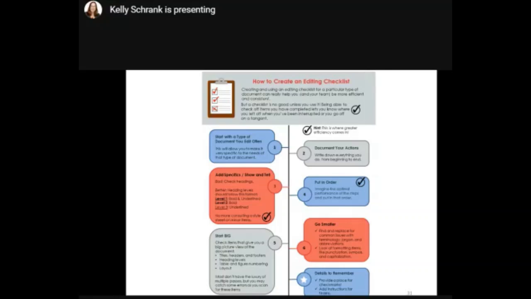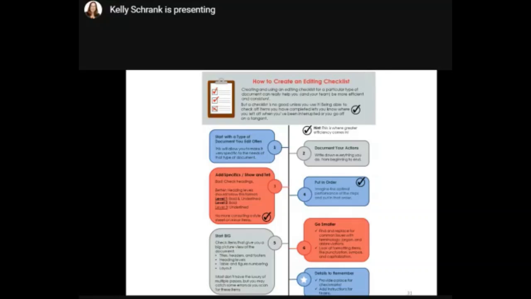And then go smaller. Are there find and replace things that you can do for terminology or jargon, abbreviations? Are there formatting items or punctuation, symbols, capitalization? Get smaller and try to find ways to optimize it. So if you have perfected it, that's great. You can set it up to do a lot of stuff for you. And if you can't, you just find and replace or other little tricks. This is a way to do that.